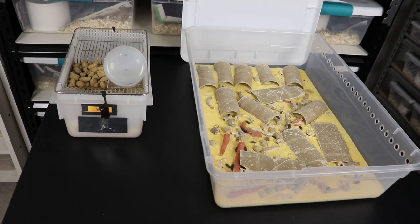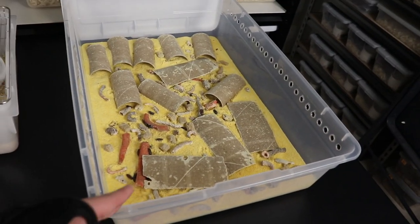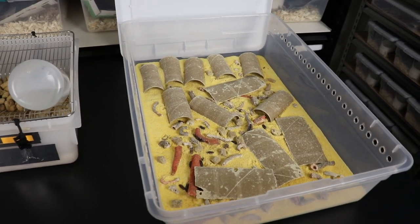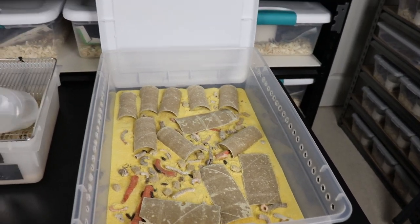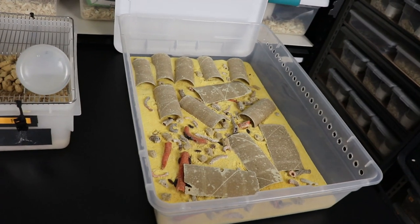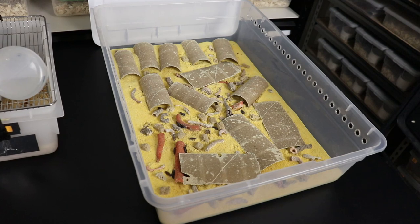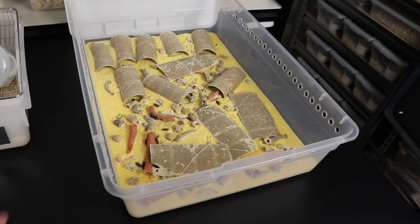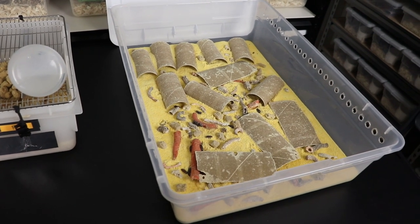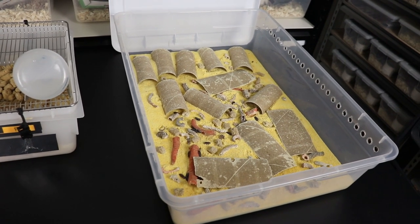Let's say you're like myself and you didn't know this. For the first three or four years of breeding mealworms, I did all the things I just warned against. I had all my mealworms in the place where I slept. I would clean them inside, sift through them inside, and I was miserable. I thought it was just normal allergies, but as things got worse I did some research and found out I was probably becoming allergic to mealworms. Even to this day, if I stick my hand in here and start cleaning through this bin, I'm going to start sneezing, my face is going to become red, and for probably the next two or three hours I'm going to feel pretty out of it.